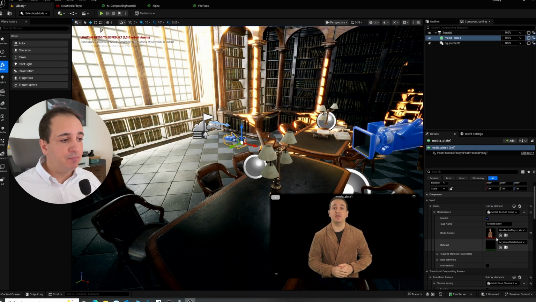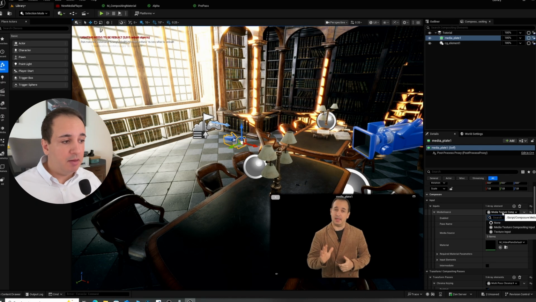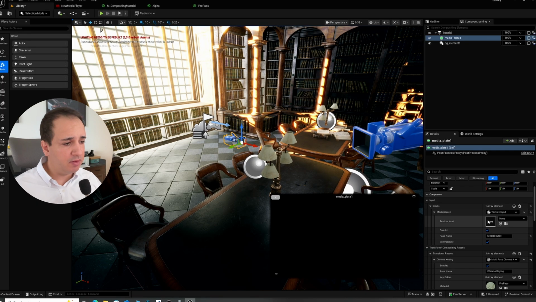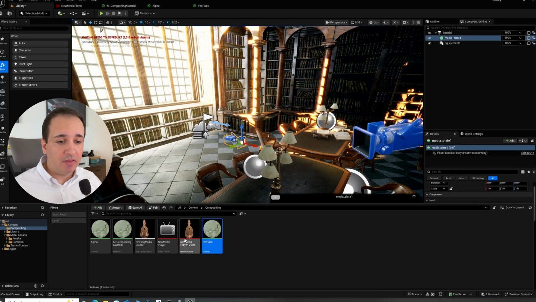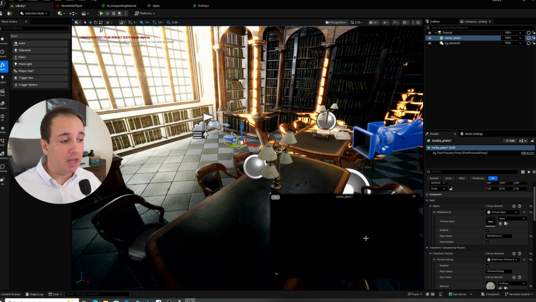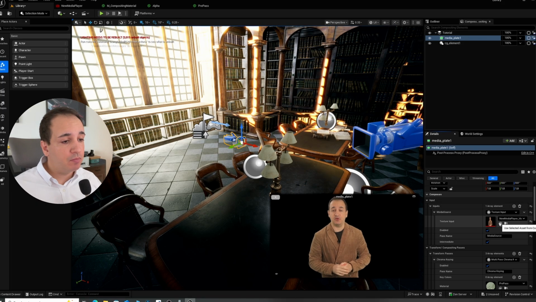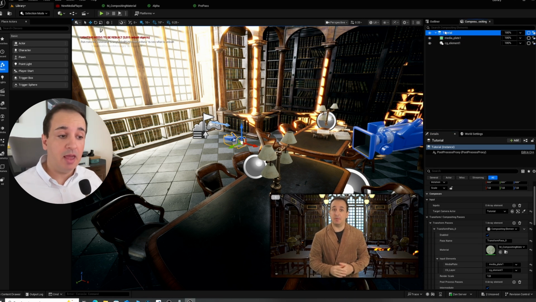Now what we need to do is go up here where we previously set up our texture input, and you will replace it from the original media texture compositing input to texture input. And now the texture input is empty again. You go back to the content drawer and you select your media texture, the same one we made in the beginning, and you click it. Okay, now it seems that it's working. It's still under media plate, but if you go back to the comp, you can see that the compositing has been done. Obviously, there are many things we can fix here.